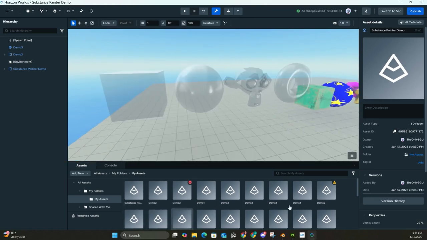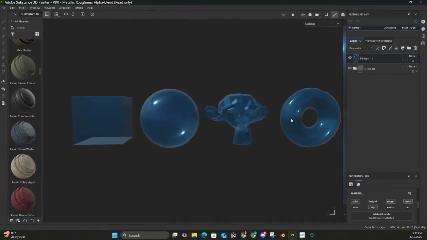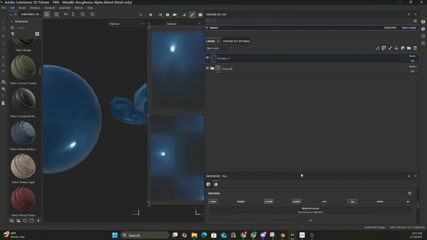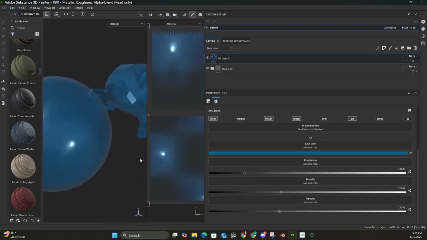Okay, cool. So now what I'm going to do is go back into Substance Painter, minimize that, switch that up. And like I said, that was kind of too clear. I didn't see that blue color, which kind of made me sad. Not gonna lie, I wanted to see that blue color. So there are a few things I can do and experiment with. For example, the metallic, I can actually bring down the metallic a little bit, bring up the roughness a little bit, just a smidge, and that might fix it.